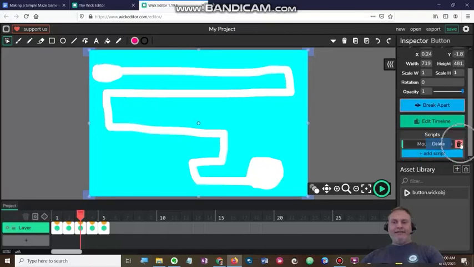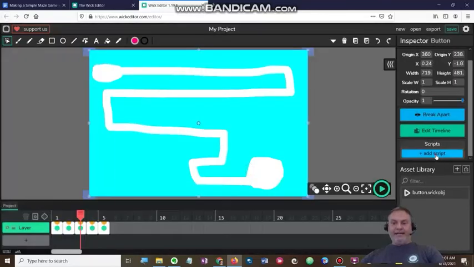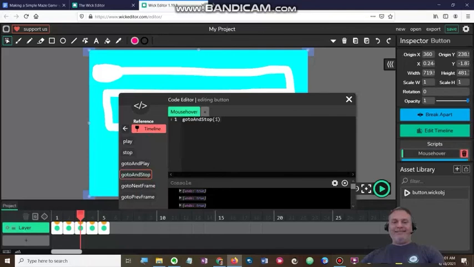I'm going to delete the default mouse click script right there. It says, well, do you want to delete that? I'm going to say yeah. I'm going to add a script, and again we're going to choose mouse hover, and for the timeline we're going to do go to and stop. Now instead of sending them to number 1, we're just going to send them backwards. Actually, you know what, let's send them back to number 1. They'll have to completely start over, so we'll just leave it go to and stop number 1. They got to start the whole thing over, so I'm going to close that out.